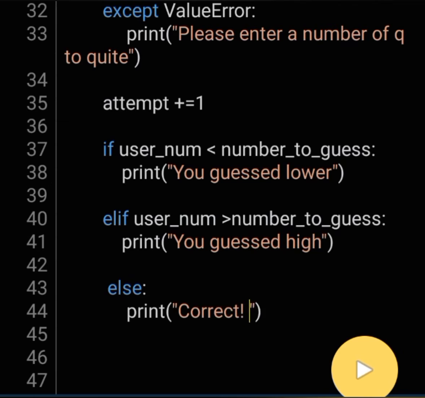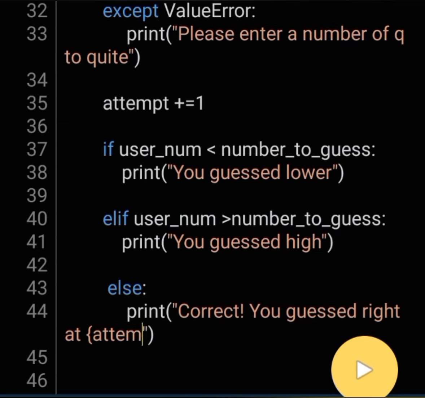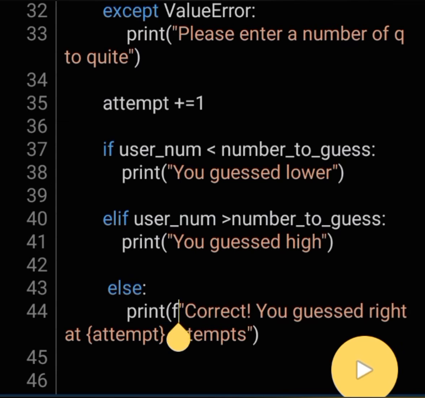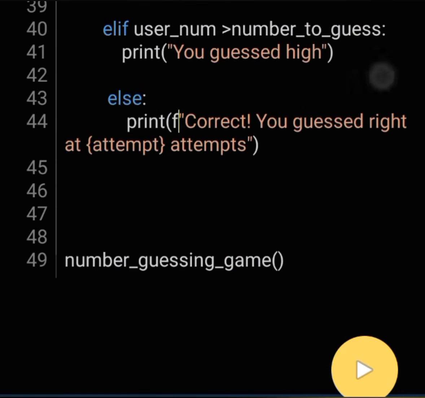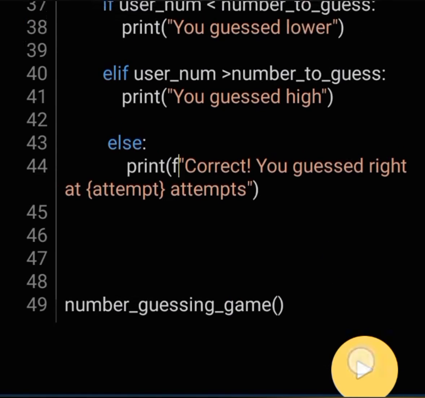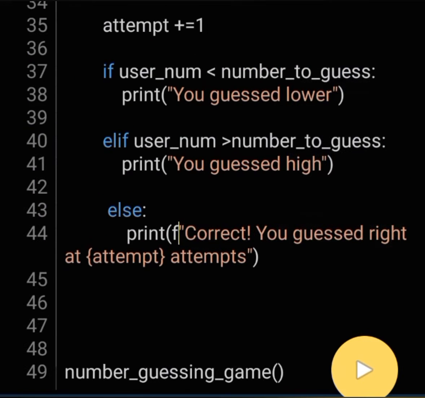You have guessed rightly at, and we put attempts in curly braces in order to capture the number of attempts, and type attempts. Alright, so let's run it again.